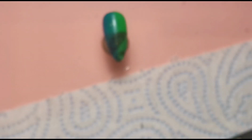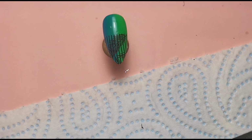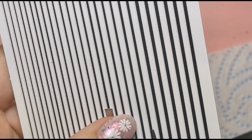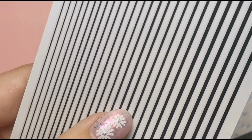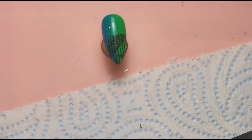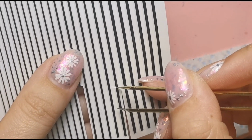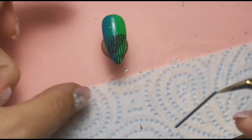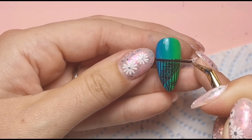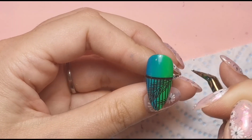So I've got my black tape ready. And I'm going to start off, where's my scissors, with a thicker line, so probably not the thickest you can get on these sheets, but a thicker one. So probably this bit here. I'm just going to cut across. I'm going to get my tweezers and then just peel that away. And I'll replace it where that stamp meets. Well, where the stamp ends, basically, like so.